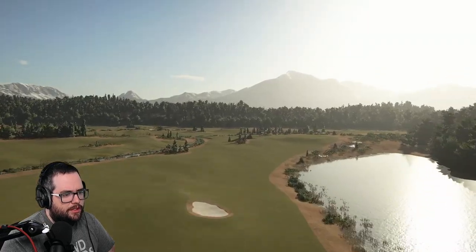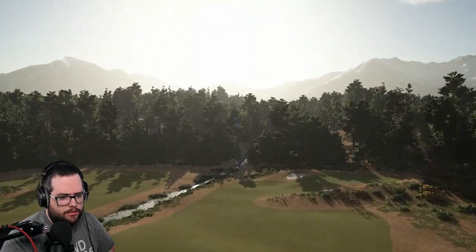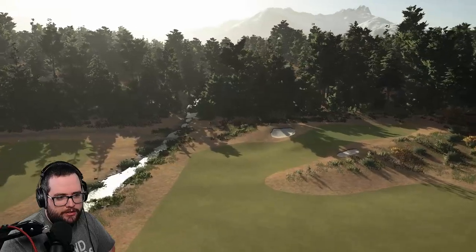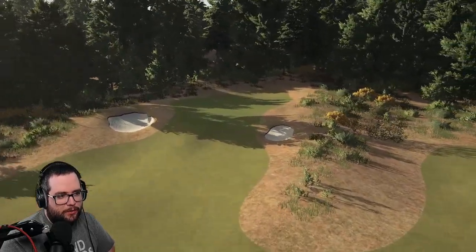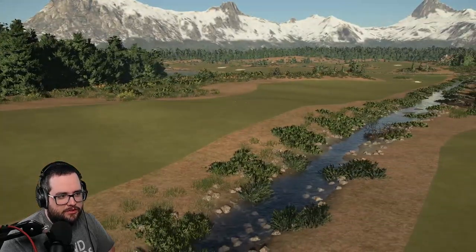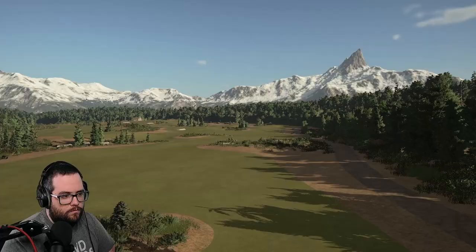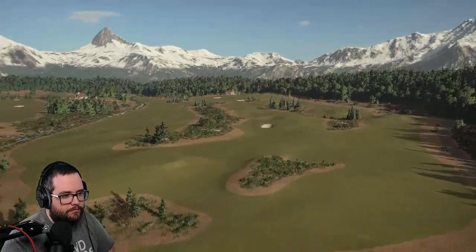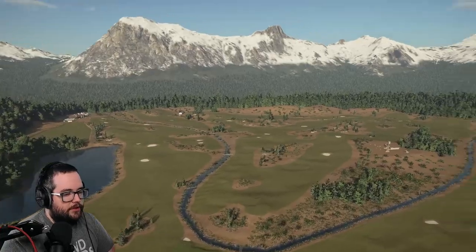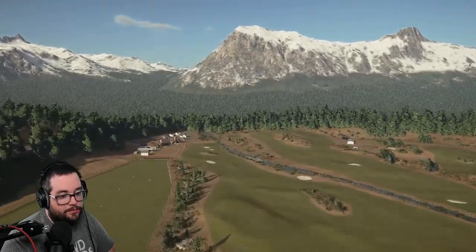Nice color contrasting though. This is actually a pretty big plot. Oh, look at this green. Look at this. Tucked away. Look at all the protection it's got in the front. That looks really good. Oh, it's a par... it might be a par three, actually. Probably going to have to be doing some fading into that then. Yeah, this looks really good. And I mean, if it looks this good, I'm sure it's going to play just as good as well.